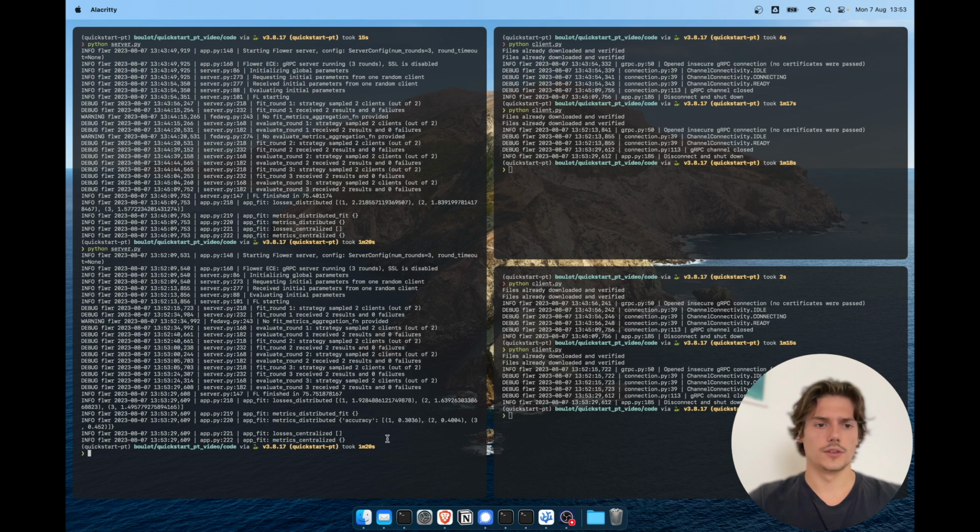Okay, nice. So there you have it. This is everything you need to go from centralized to federated with PyTorch. This was a very quick and dirty example. There's a lot more to it, and we'll try to release many tutorials to go through more topics and go more in depth on certain subjects.